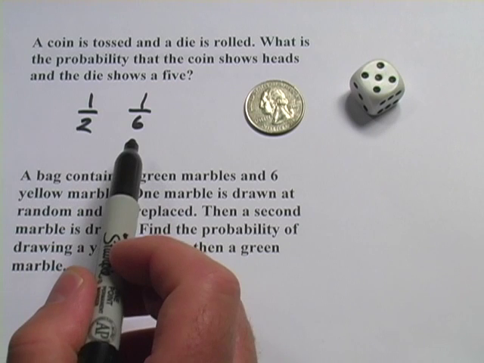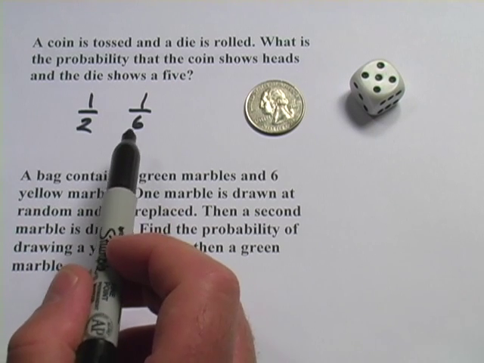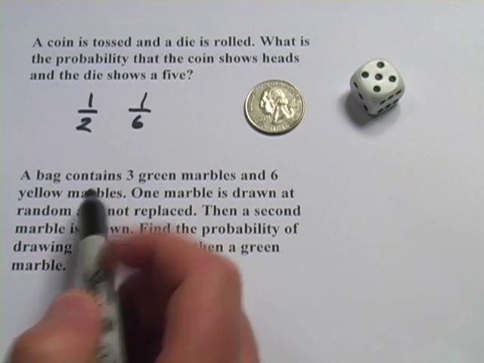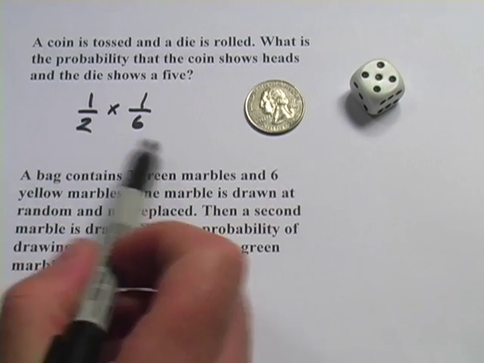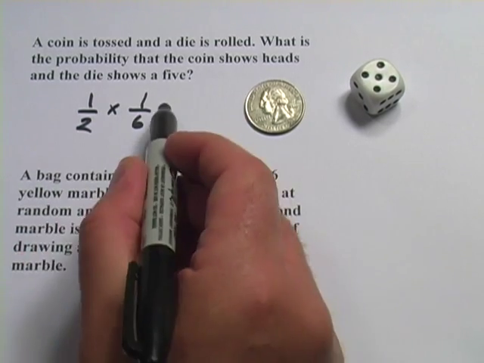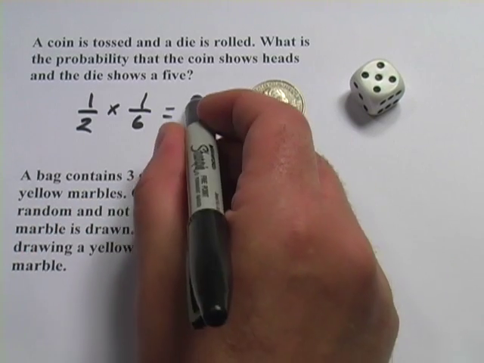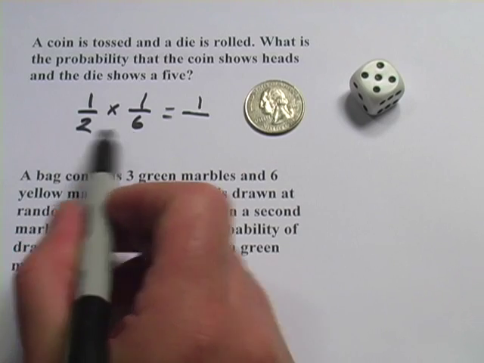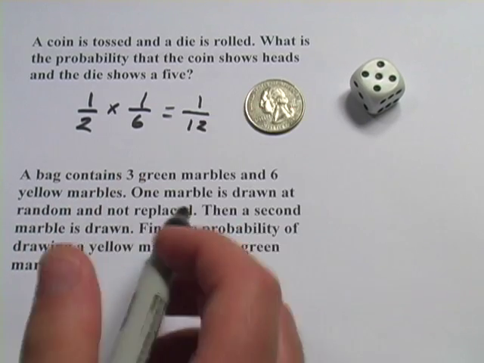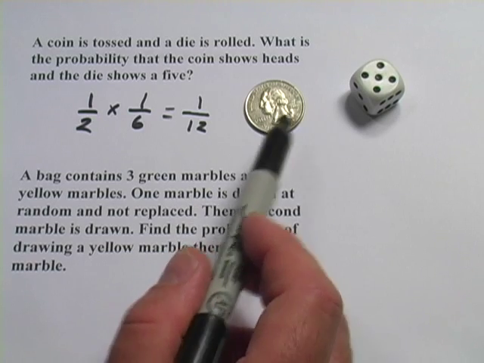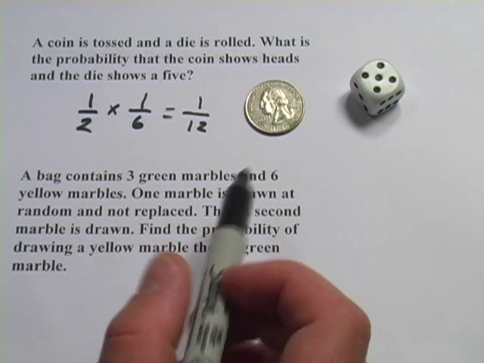When we combine these two events together, if we ask what's the probability of both those things happening, we have to multiply. So we're going to multiply 1/2 and 1/6. And when you multiply fractions, you're multiplying the numbers across the top, so 1 times 1 is 1, and the numbers across the bottom, 2 times 6 is 12. So there is a 1 in 12 chance that when you flip a coin and roll a die, it will come up heads and the number 5.